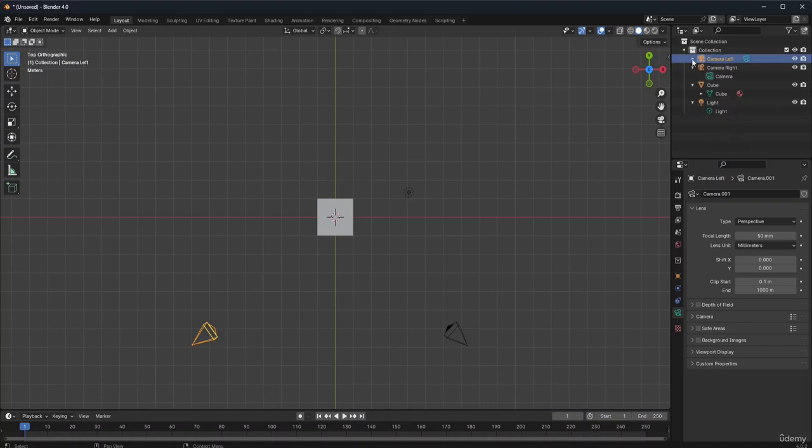So now let's select the camera left first, and let's go to this object data. And once I'm here in the object data, what I can do is I can come here and just change the focal length. Okay, so now let's say I will put this one as 130, and I'll click on enter, and here you can see this one has basically changed. Okay, so the object data over here has changed.